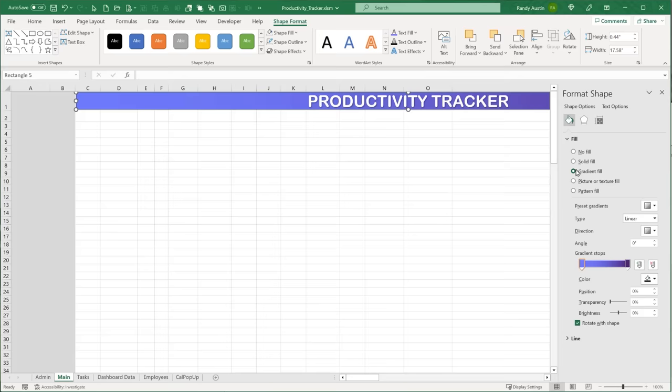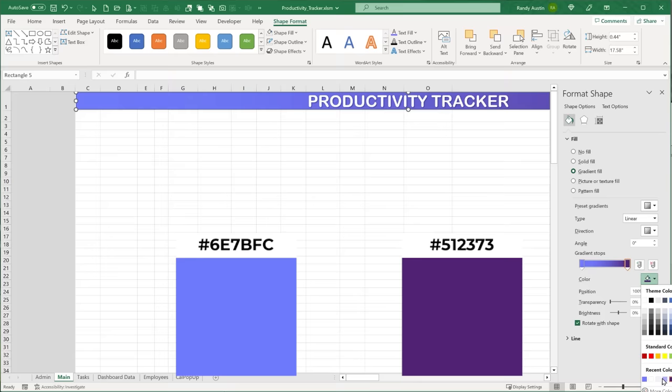So basically, I use two colors for my gradient. We're going to use this color here, which is down here, off on the lower end, and I'm going to use this color right here. So these are the two colors that we're going to be using consistently. It just kind of remembered it, and so we've got it.